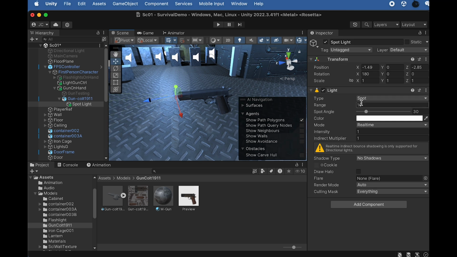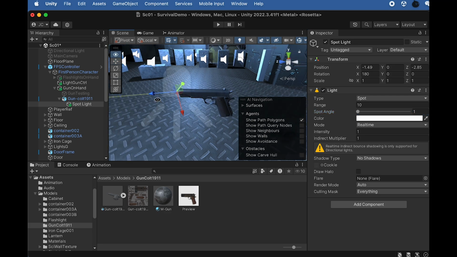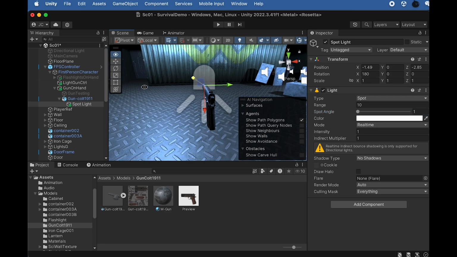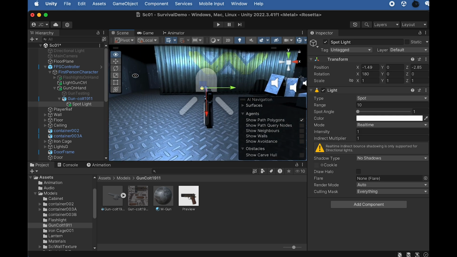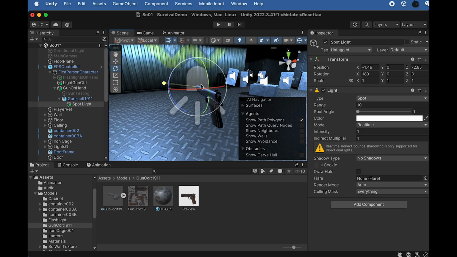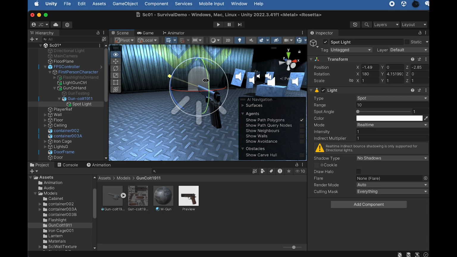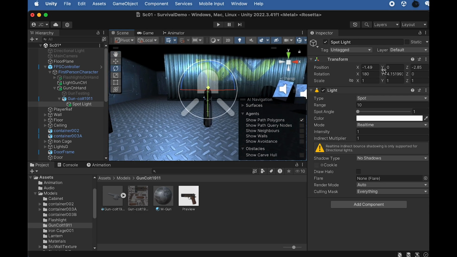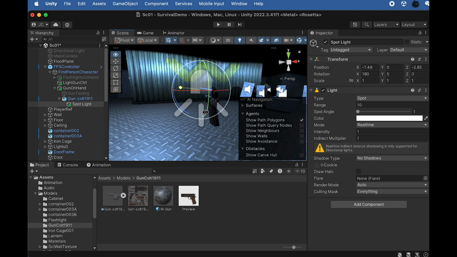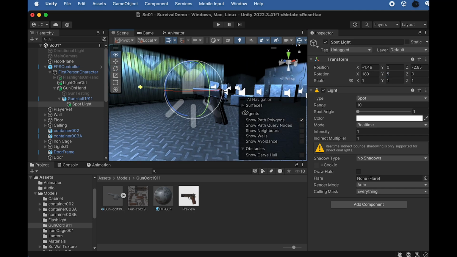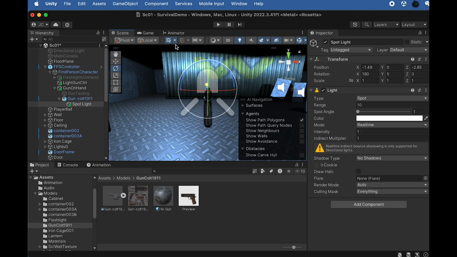For the spot angle, I'm going to shrink it to 1, so it's going to be a straight line. Right now I think it's aimed down a little bit, so I will give it an angle and tilt it up, maybe 5. Yeah, so this is aimed to the front side.